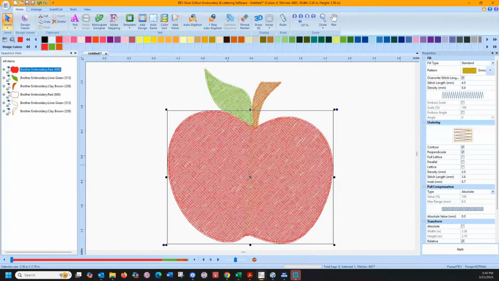They should be similar, DJ. You know, every program has its unique ways. Some things are better than others, but the density should be similar. The default density in BES is 0.4. So 0.5 is a lighter stitch. It really depends on how much layering is going on there. Okay. 5 millimeters in density in BES would be 0.5.